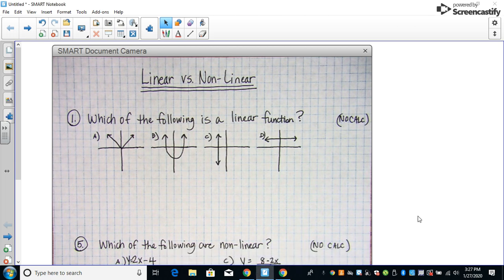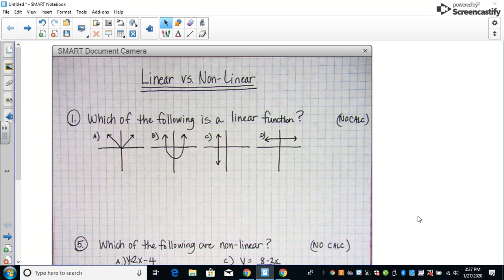Today we're going to look at the difference between linear and nonlinear functions. As I reviewed some of your check-in data from the second check-in, I noticed that you are having a hard time with some problems dealing with linear versus nonlinear. And it looks simple in the beginning, but we need to be careful with these and with some of the tricks that they throw at you, so that you don't fall for them.